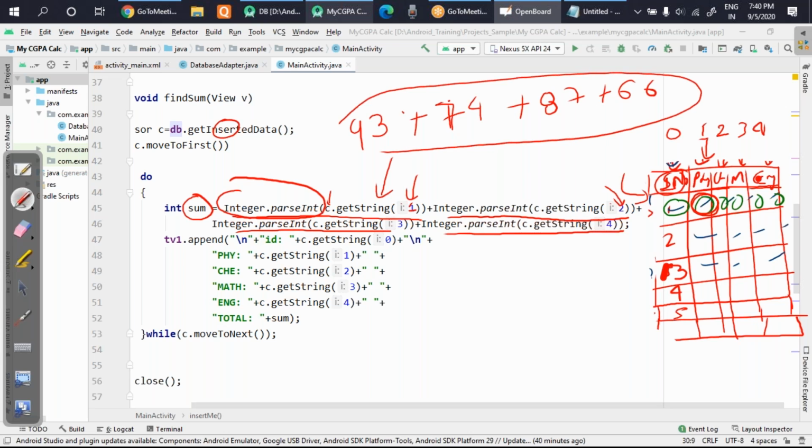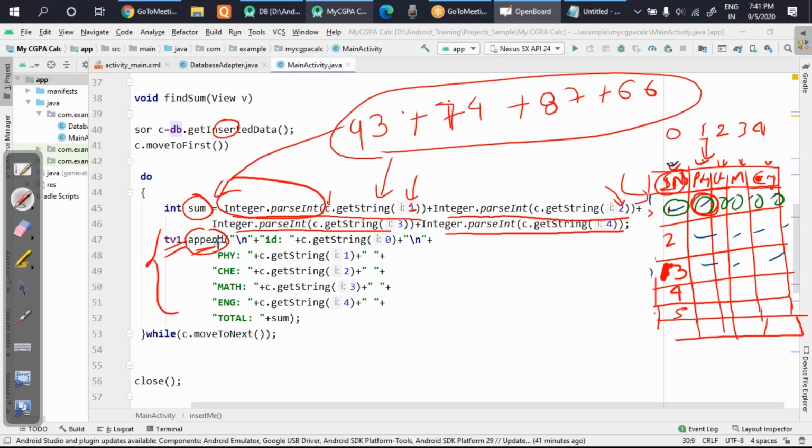Okay, so you're actually going to find the sum of this, which will be stored inside the variable sum. Now I'm trying to print it inside the text view. So I have used a function, not set text, I've called a function called append here, so that I can print all the column values. Getting my point, guys? So I'll be able to print all the column values. This is the reason why I have written append here.